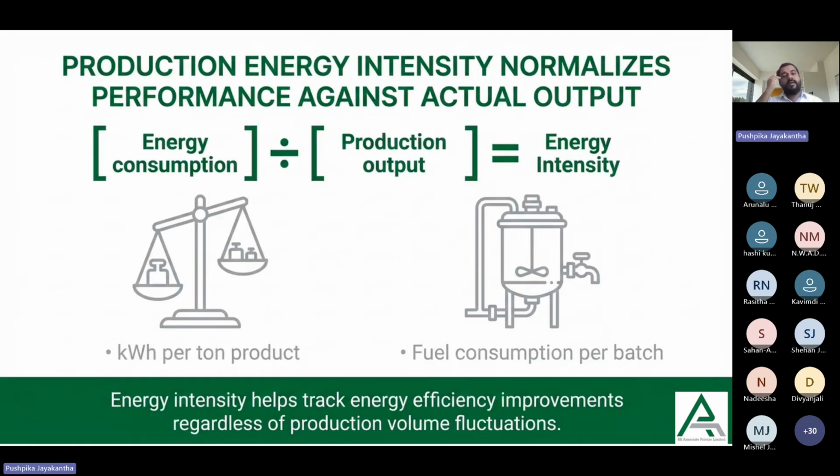The second one is energy performance indicators, so EnPIs. I think you have discussed this with Hashan. So these are metrics used to evaluate energy performance. So you can use kilowatt hours per ton of product or kilo of product, or kilowatt hours per machine hour, fuel consumption per production batch. You can set energy performance indicators according to your organizational requirements. So these energy performance indicators allow organizations to measure improvement over time and compare this performance against benchmarks.